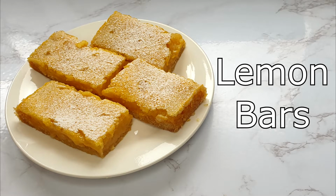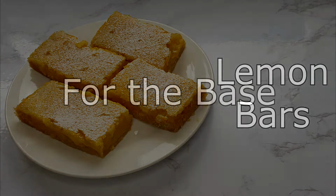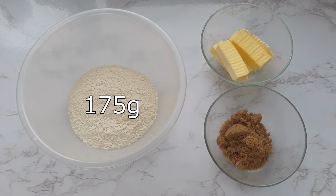Today I'm going to show you how to make lemon bars. So we are going to need a biscuit base and a lemon topping. For the biscuit base you will need 175 grams of plain flour, 125 grams of butter diced, and 50 grams of Demerara sugar.